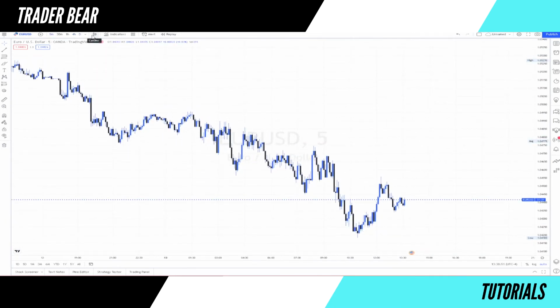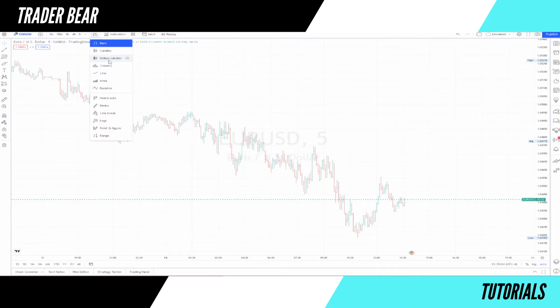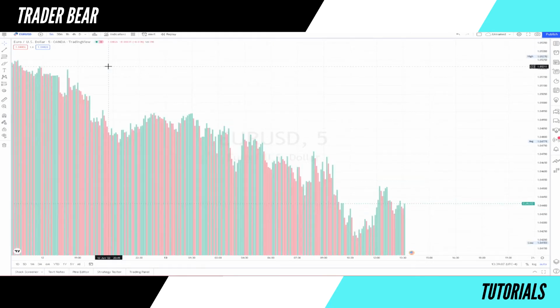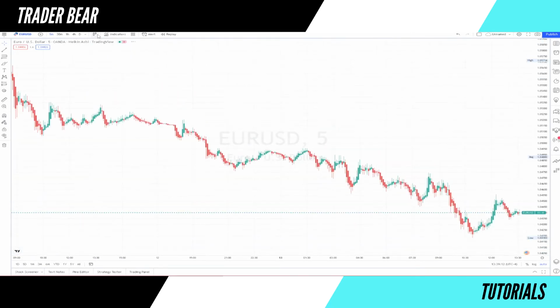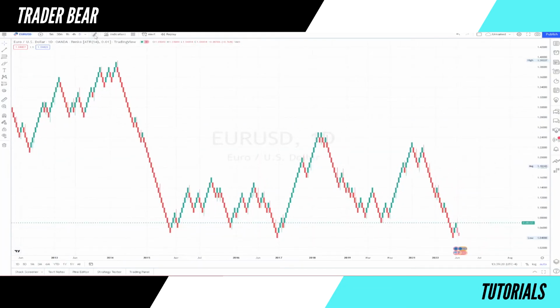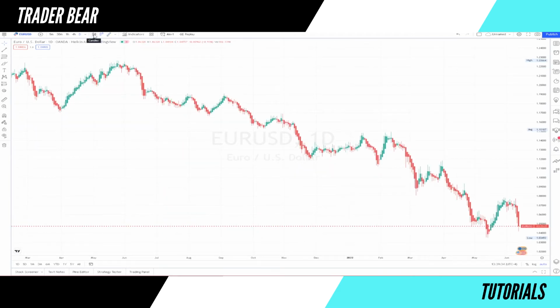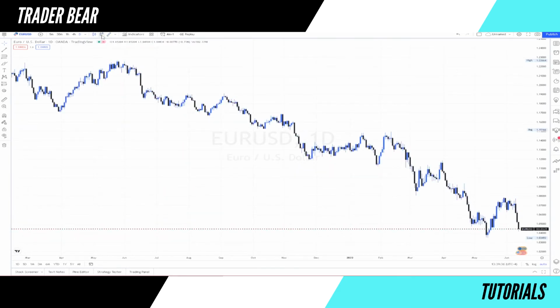Next to that, we have our candles. So the TradingView platform offers more than just candlesticks. You can look at bars, you can have hollow candles, you can have columns, area, Heikin Ashi, Renko, and so on and so forth. And again, just like the different time frames, if you want, you can choose to actually favorite your favorite style of chart and be able to come back and forth at a quicker and more efficient rate.